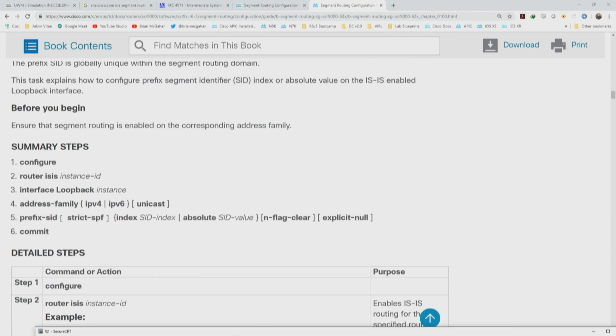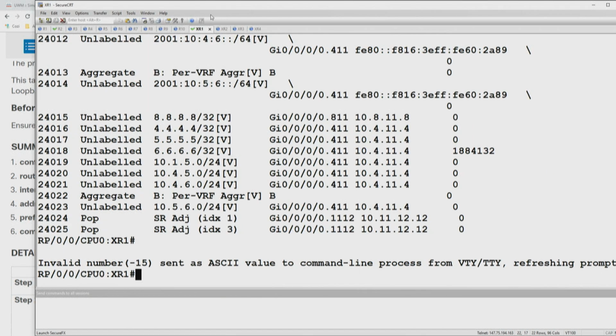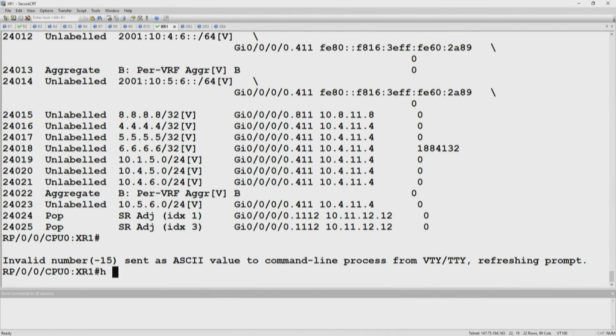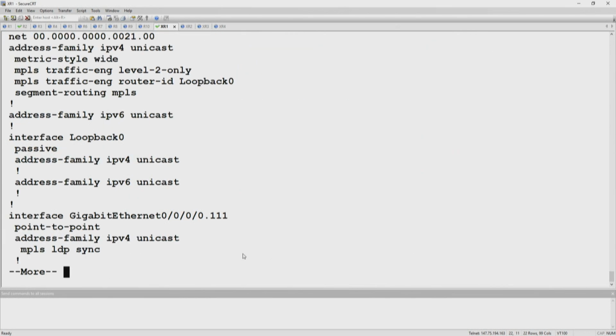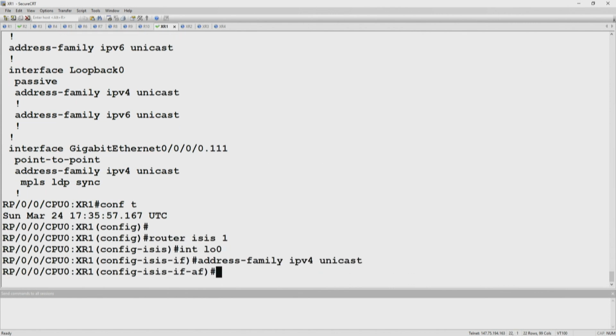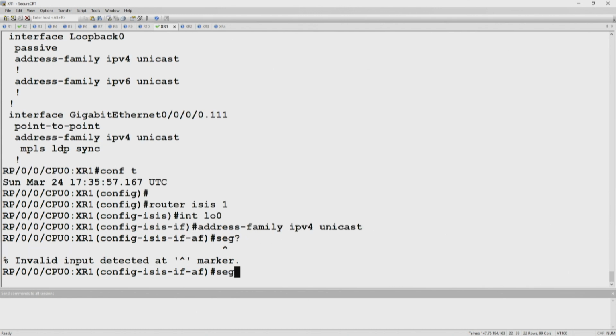Okay, so let's go to XR1. I'll show you what prefix SID means. Show run, router ISIS. And under loopback, that's what's going to be our problem. Okay, so router ISIS 1, interface loopback 0, address family IPv4 unicast, segment routing, prefix SID.